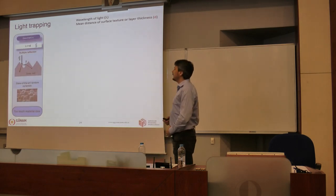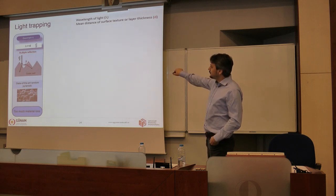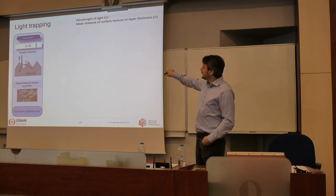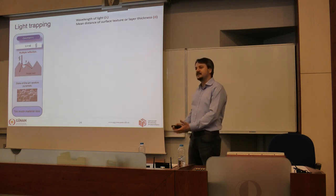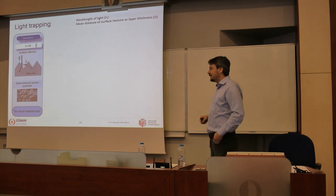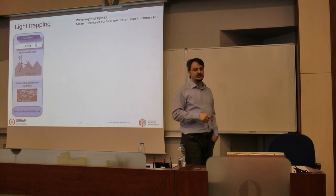There are four methods that are commonly used. Number one is the geometrical optics, where the size of the structures on the surface is much larger compared to the wavelength. And the light is like a ray, it comes here, some of it goes into the silicon or solar cell, the other is reflected, it goes into silicon, reflected again. The more it's reflected, the better for you, and this is what we call geometrical reflection. And this is right now the state-of-the-art, random pyramids. And this is what, when you buy a solar cell, this is how the surface will be.